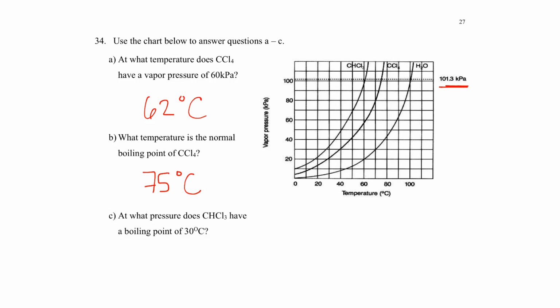So again, it doesn't say normal boiling point, so it's asking where would the vapor pressure, basically at 30 degrees, intersect with atmospheric pressure? So if we go to 30 degrees, right here, we are going up to the CHCl3 line, which is right there. So here's the vapor pressure, right? But if we trace that over, that also means that would be approximately where our atmospheric pressure must be to make this thing boil. So if we approximate that, I'd say around 33 kPa. Remember, kPa are kilopascals. Okay, so there's a quick overview of our vapor pressure curves.